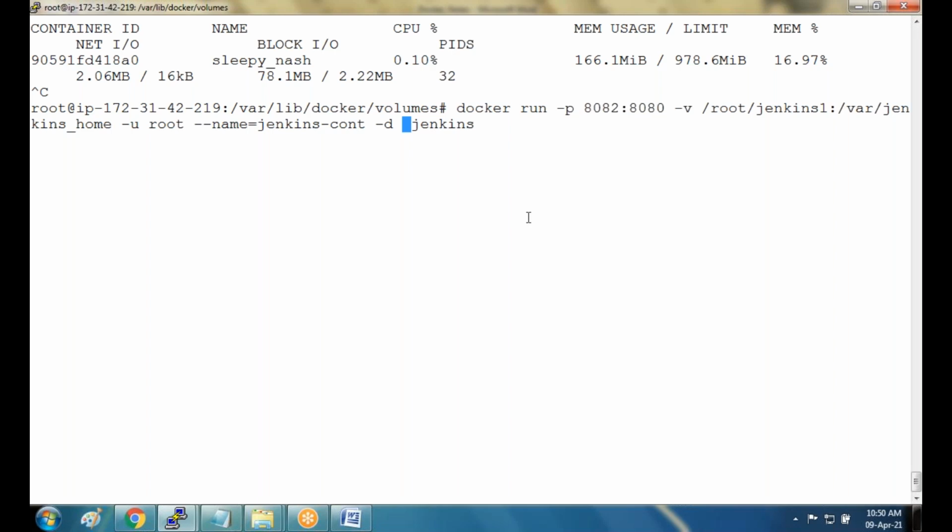Okay, then, what is -m? M stands for memory. So that's a maximum limit. Your container won't go beyond 200 MB.